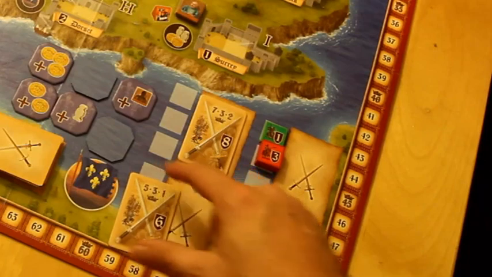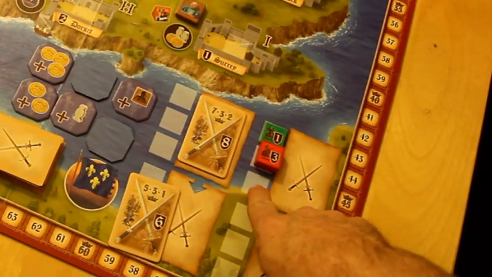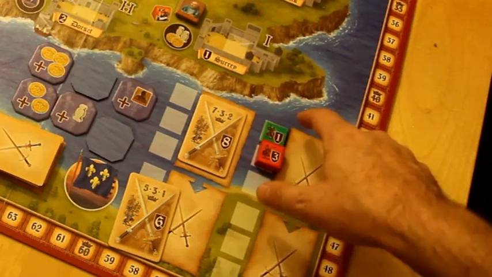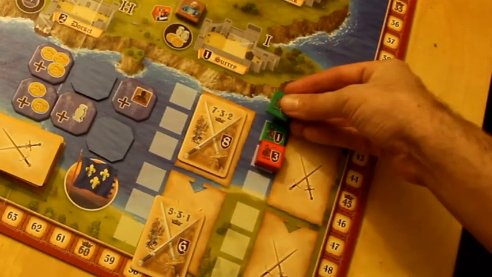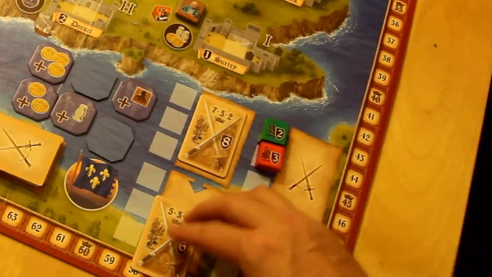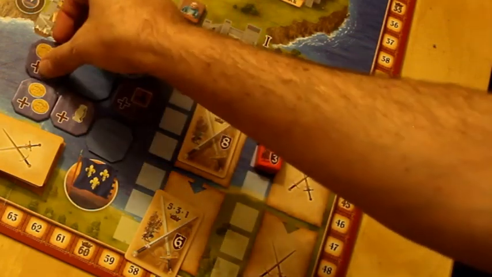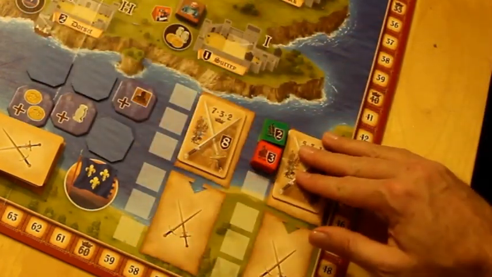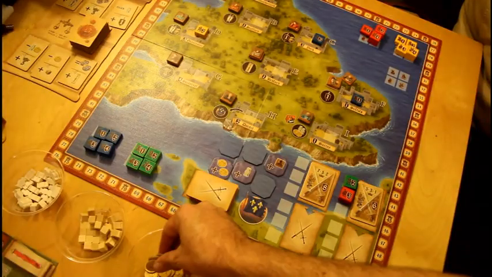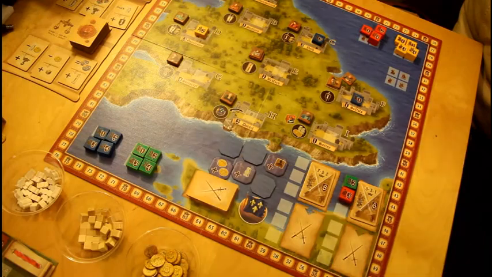So he might want to wait, but then he also might be afraid that somebody else will come in here with a level 2 knight and take him down to 1 point. So he has to make that decision, and we'll just go ahead and put in a level 2 knight, and what he'll do is he'll then take 3 coins. Alright, so he's got his 3 coins. So now it's the red player's turn.